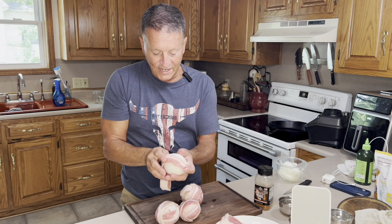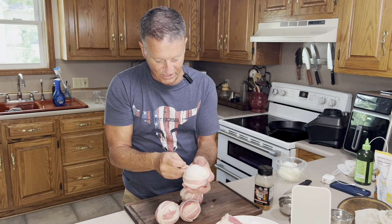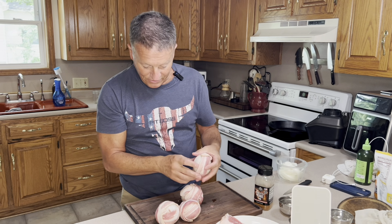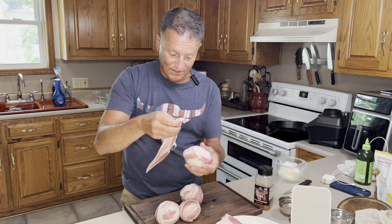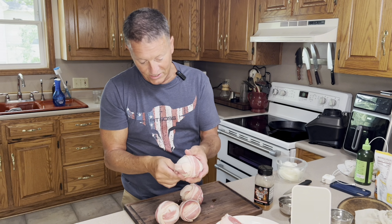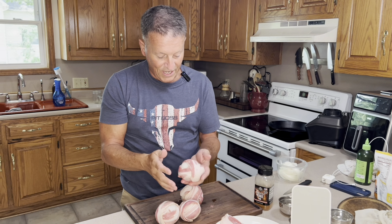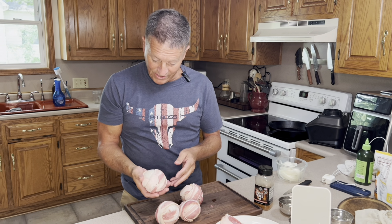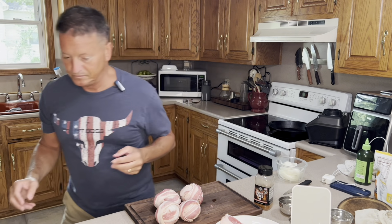But it takes a few more onions if you want to keep them all small, because you only have so many layers of onions, and so you kind of have to use what you can unless you want to buy a bunch of onions. So there it is. Let's get them seasoned up. We'll put them on the smoker.